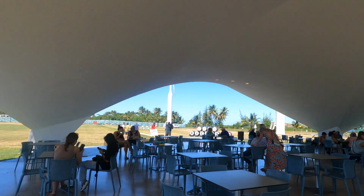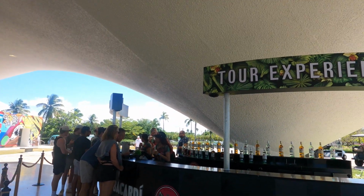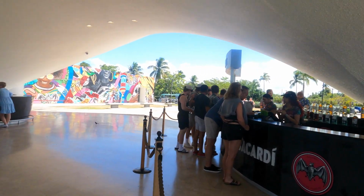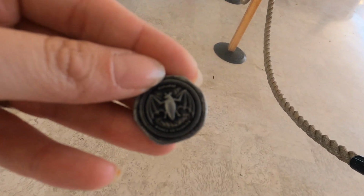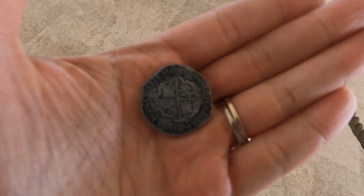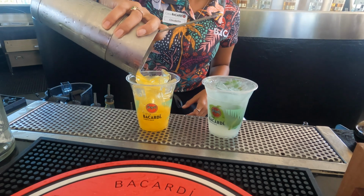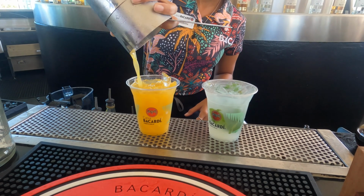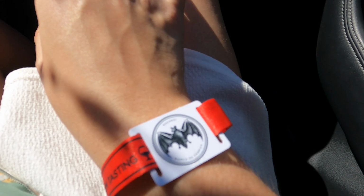Once inside the visitor center, you have so much to do, but basically this is where you're going to sign in. It kind of looks like a bar, and they're going to give you a cool chip or medallion so that you can redeem a free drink at the bar. Definitely allot 30 minutes, which is what they recommend to arrive. These are the drinks that you can order for free. They're going to make them for you, and they tell you to just come 30 minutes in advance so you can enjoy your welcome drink. You can also just walk around because there is so much to do.